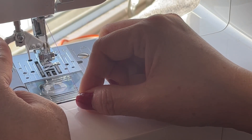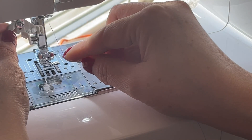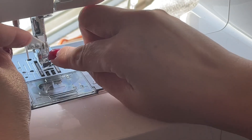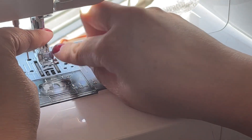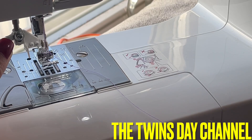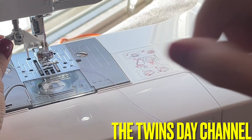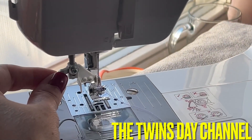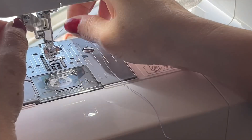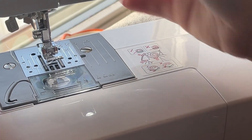I have a needle threader right here — I can use that to do this. Move this down, loop that in through the needle, and let the thread go through here. When you have that in there, you can pull this one right here on my finger — pull this out and then your thread is going to come out, and the needle is already threaded for you. That's how simple it is.